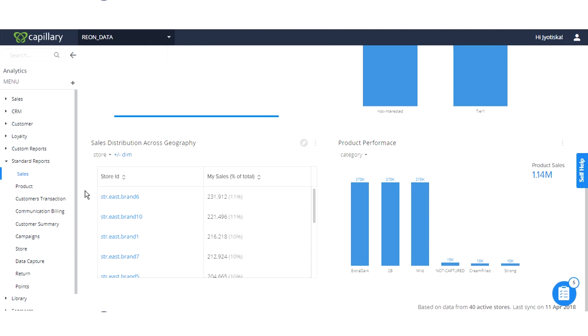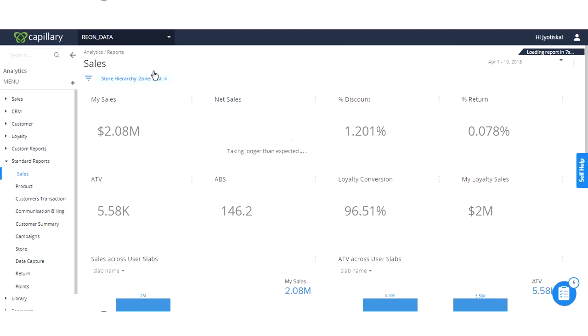As you can see, the original report was at zone level, and when I clicked on each zone, this report got drilled down to store level, and we have an east zone filter applied here. This makes sense perfectly. Whenever I click on any of the values in a chart, the chart understands that I want to do a drill down in the chart, and also that I want to filter that value for the rest of the chart as well. So that's what is happening here.